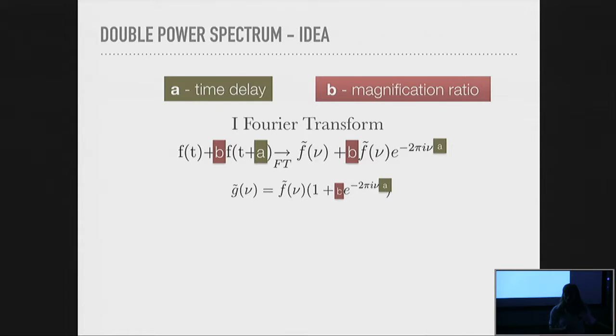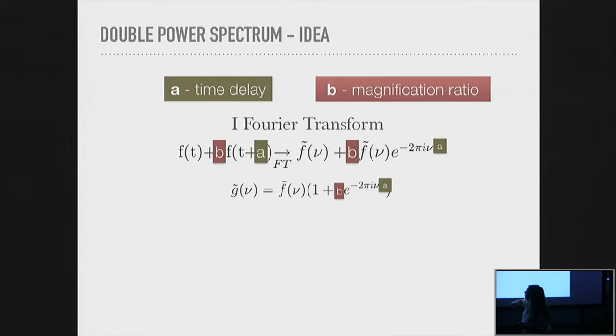So the method which I have developed to measure this time delay is called double power spectrum. First, in the time domain, the observed signal in gamma rays is the sum of these mirage images, which we cannot resolve. So we see the superposition. f(t) is the intrinsic variability of the source, which represents the first light curve. Then the second component has the same temporal behavior, but is shifted in time and has a different magnification. So the sum of those two components represents well the gamma ray light curve of this lensed source.